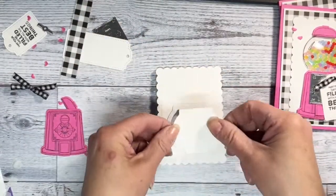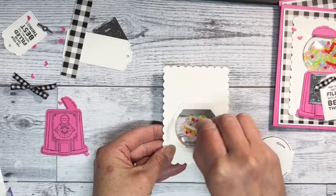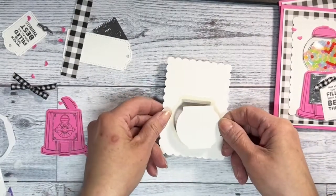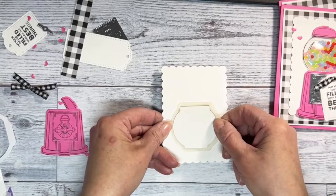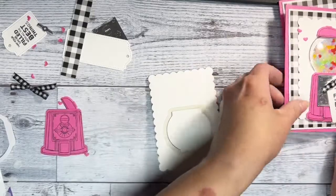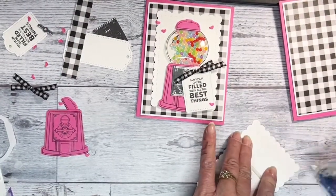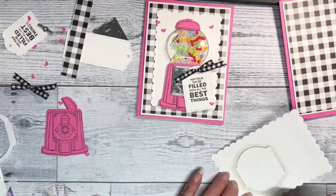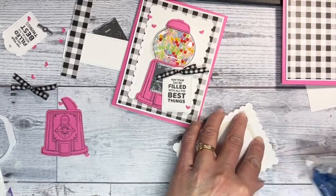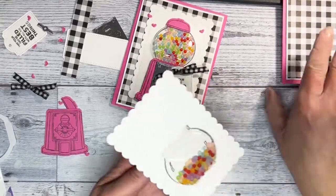Okay, so I'm going to tear this off carefully. Okay, and we're just going to kind of set this on here. Now this is where my glue would be good. So hopefully I can get some out, or maybe I'll just do this. I'll have to use some glue on top though, I think. I don't want to bend my thing, but I guess I can get it. All right. There, I think we're good.